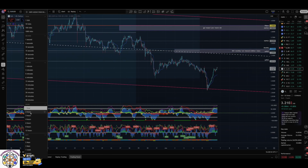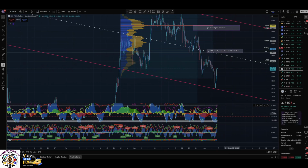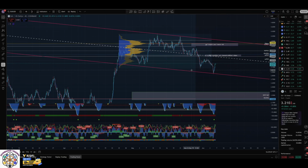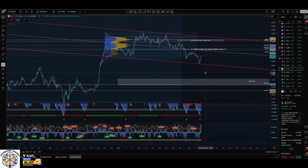And then if we zoom out onto the 4-hour, yeah, 4-hour is still not looking the best yet. Money flow still draining out of the asset on the 4-hour. No bull divs on the 4-hour. And yeah, the thing is, if we lose this descending channel, we are probably going to see a bigger move down into this purple box between 243 and 226.